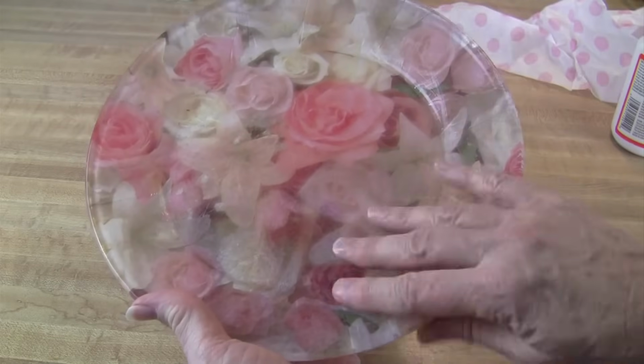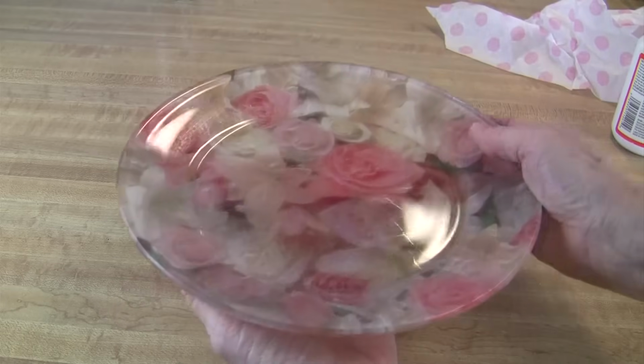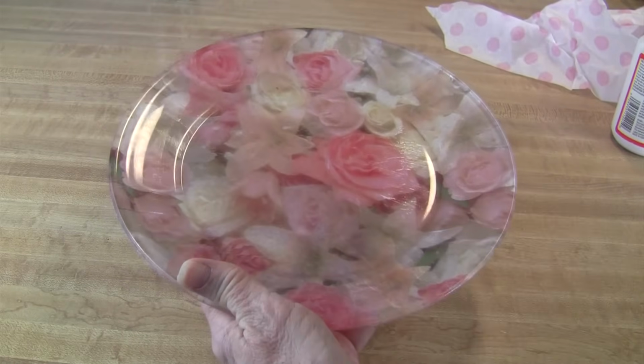If you are very unhappy with the way your plate turned out, soak it in a little pan of hot water, clean it off, wash it again, and start again with a new piece of tissue.